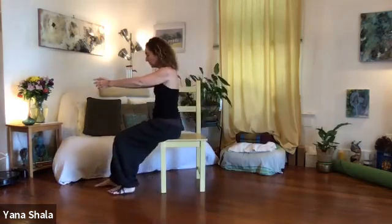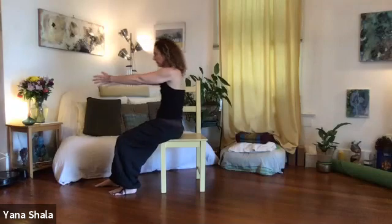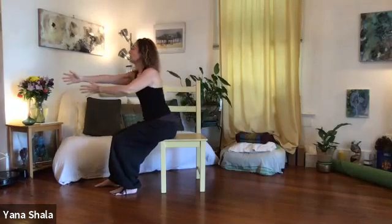And bring the arms parallel to the floor. At first, you keep the same movement of the legs, and both arms are moving together forward and back. Shoulders are the same level. And now we're going to do that opposite movement from arm to arm, and therefore there's a tweaking and twisting of the shoulders. So one arm goes forward and the other one goes back, and we're moving from the shoulders forward and back, and therefore the arms. I'm going to go sideways so you can see it from here too. My arms and my shoulders are moving through the pushing and pulling, the arching and the rounding of the back.